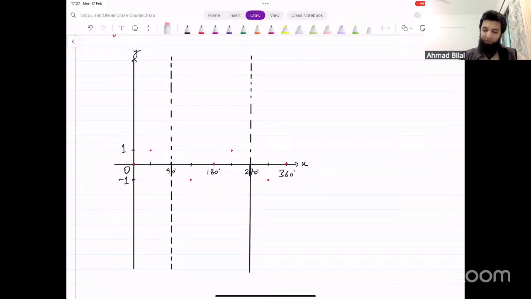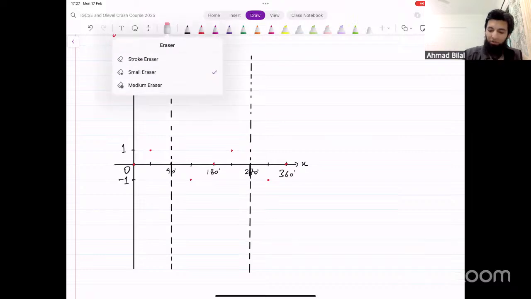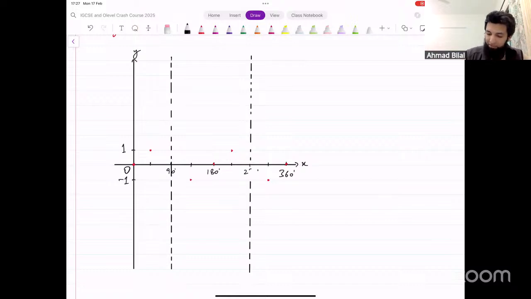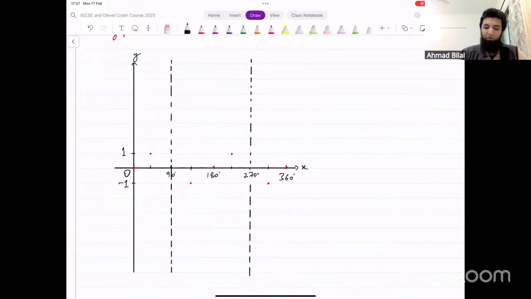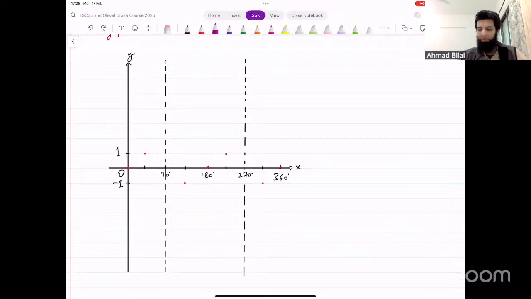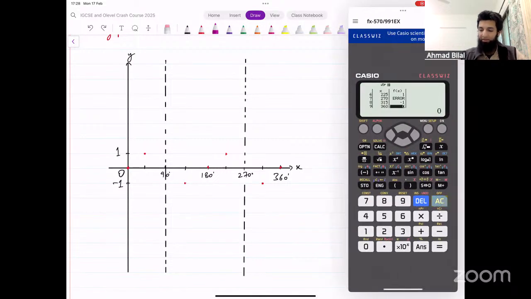Now the graph cannot have any y value at these x values. That means the graph is not going to cross these two lines. Okay, the graph is going to occur in multiple parts. Okay, now what happens close to these lines? What happens close to when you go to 90 and what happens close to 270? Again, when you're doing it the first time, you can try to understand it using a calculator and see what that looks like.